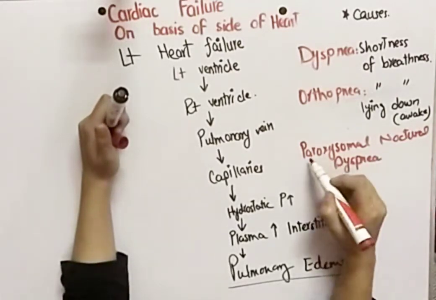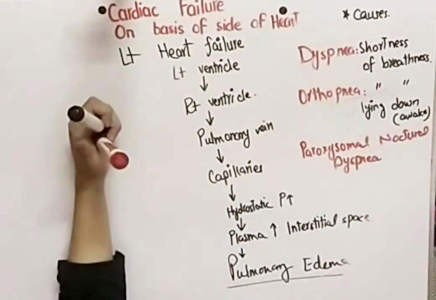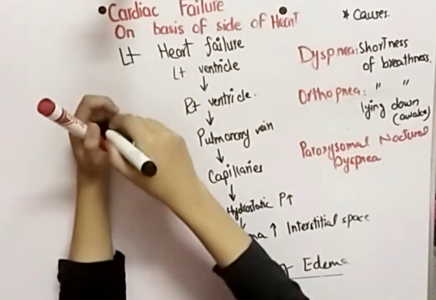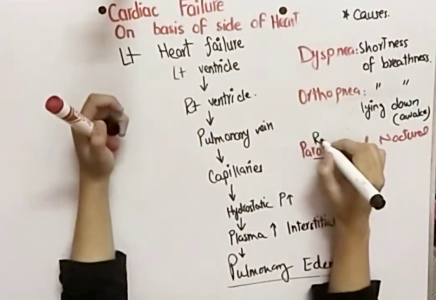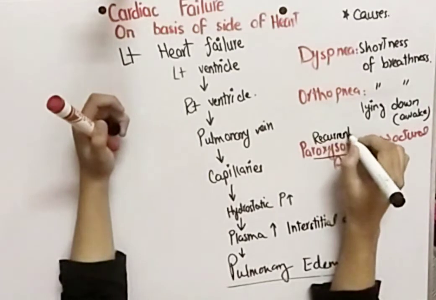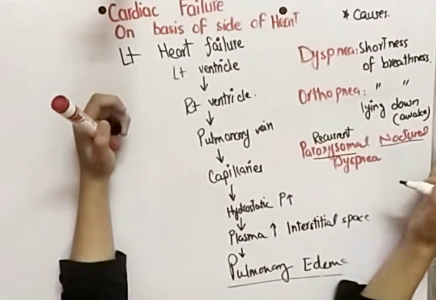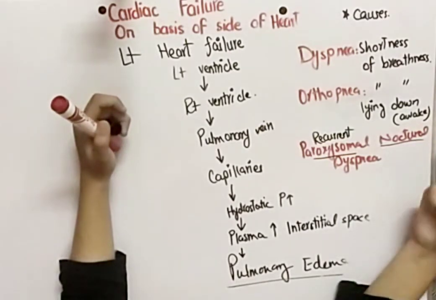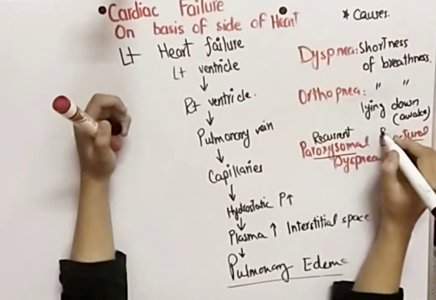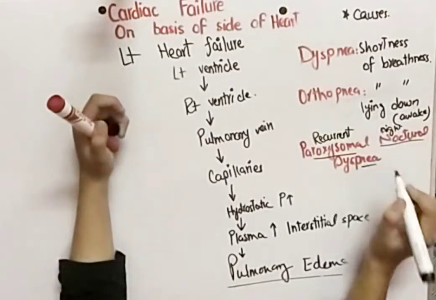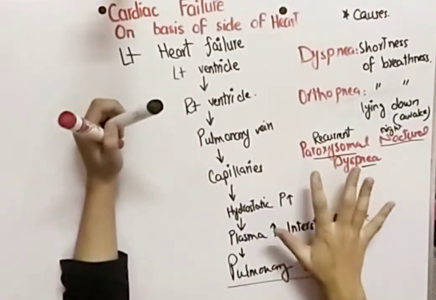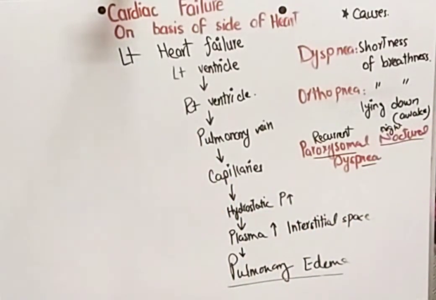Now what happens in this paroxysmal nocturnal dyspnea? Firstly, get the meaning of this word. Paroxysmal basically means recurrent. Okay, and nocturnal means the one which is active at night, like the owl is called a nocturnal animal because it is active at night. So it is basically related to night, and dyspnea is a breathless problem. So basically paroxysmal nocturnal dyspnea simply means that you have shortness of breath while you are sleeping, and it is recurrent. It is frequent.